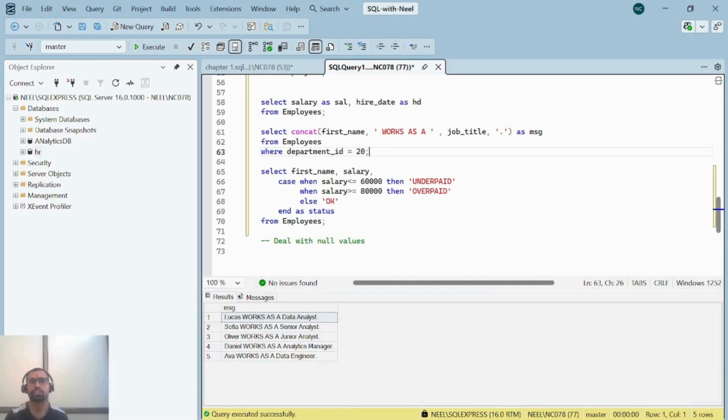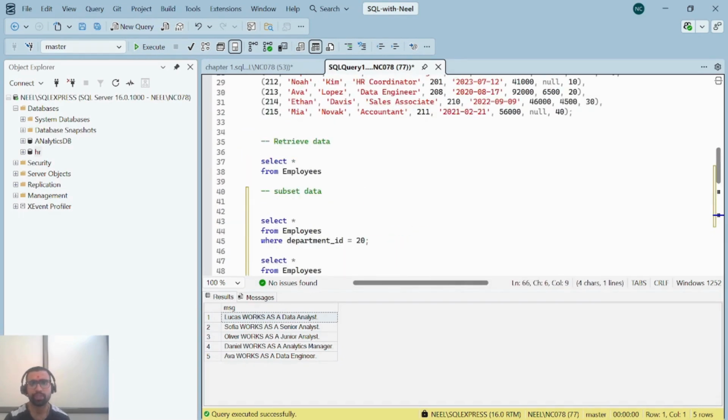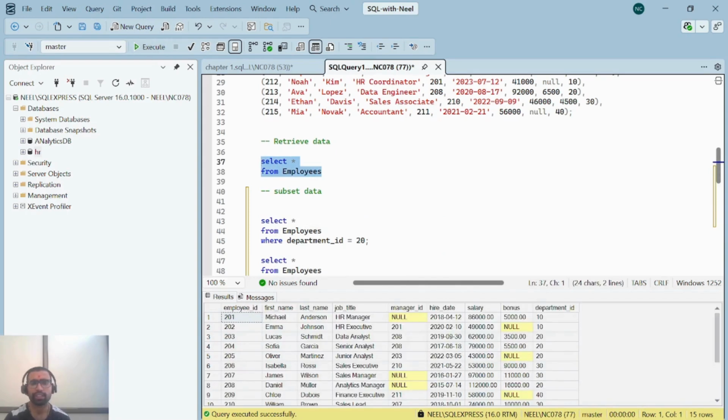And then let's use a CASE. How can we use a CASE? Let me first reload our whole data set here. Okay, here we have the salary, and we want to create one more column. We want to add a column that shows if the salary is underpaid or overpaid or it's fine.